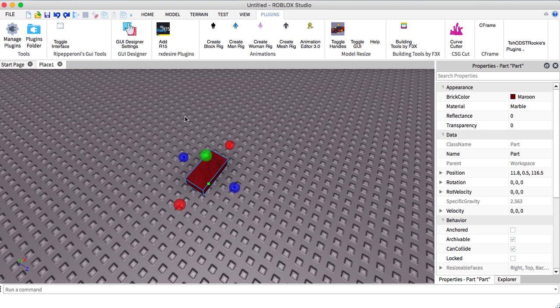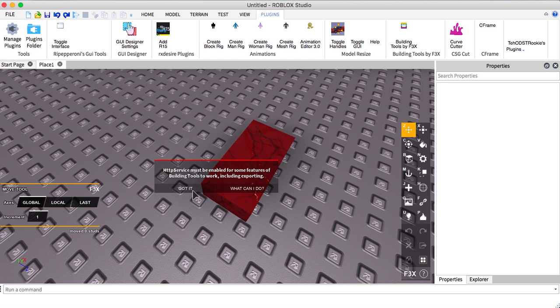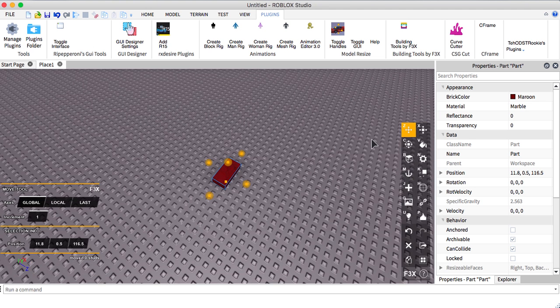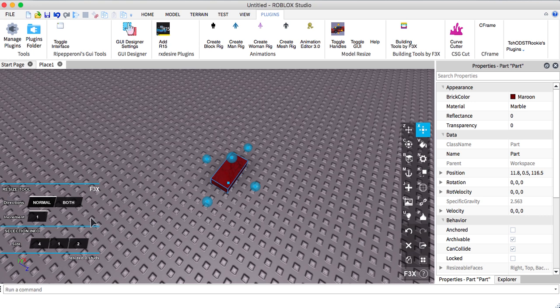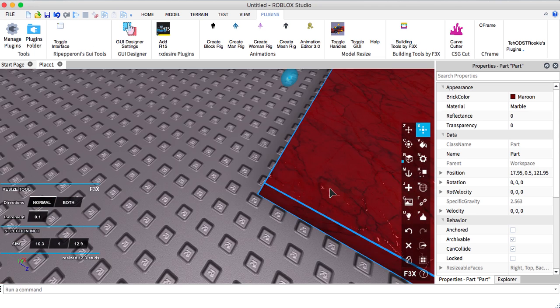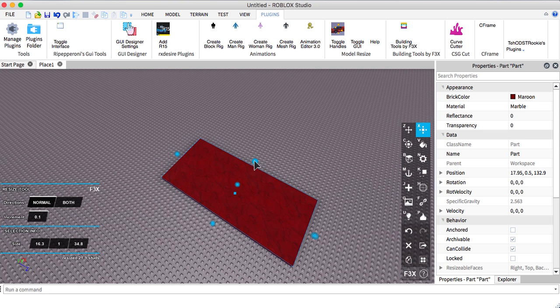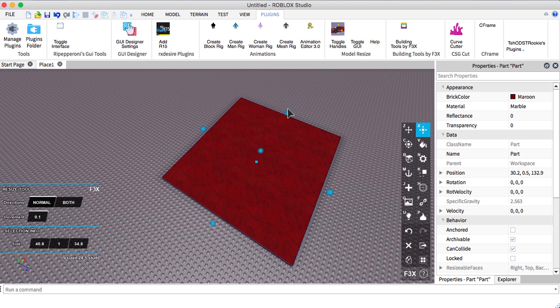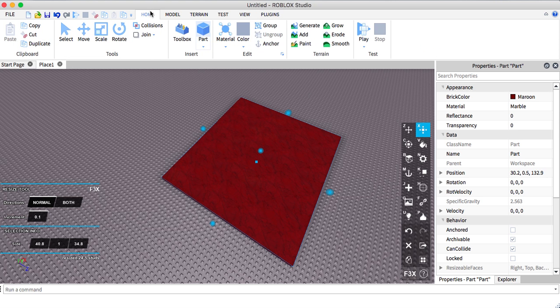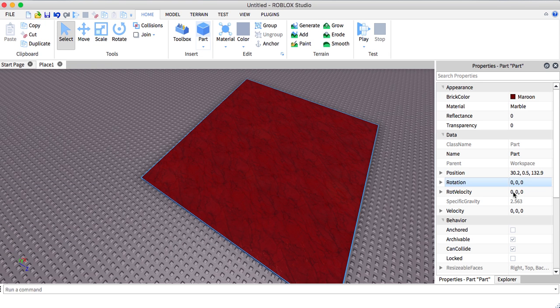Once you have that downloaded, you should restart your Studio, and then you click on it and do whatever you want, like scale it. The increment I recommend is 0.1, and then scale it around with this. There's a lot more stuff and tools in here than you can have in Roblox Studio. It's really just easier. So now you know about that. I really got off topic there. Let's keep going with the properties.